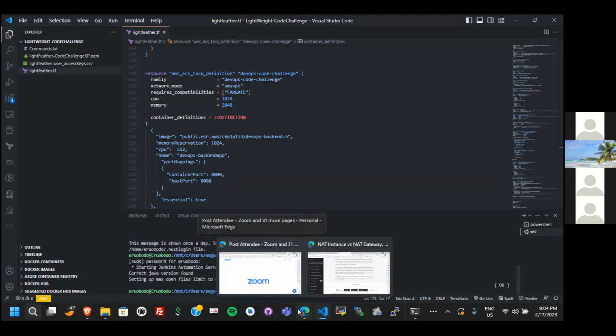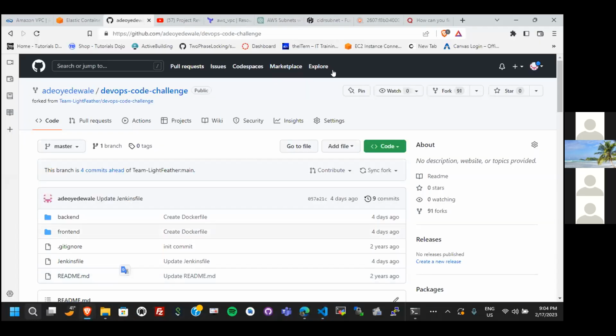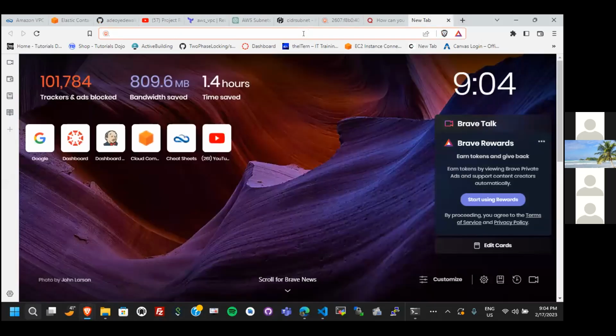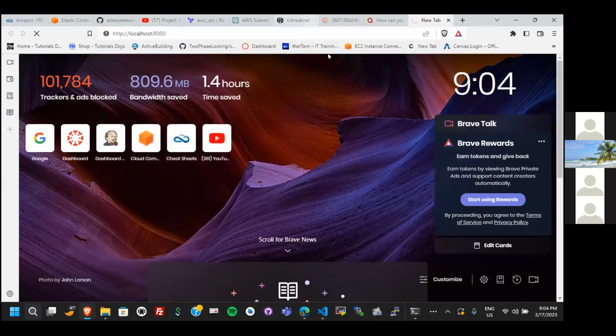It's not the one we actually use, it's just a local one, just to bring that to our memory. So if I do localhost:8080 to open my local Jenkins, you see that we have different build numbers depending on the builds we are doing in Jenkins.